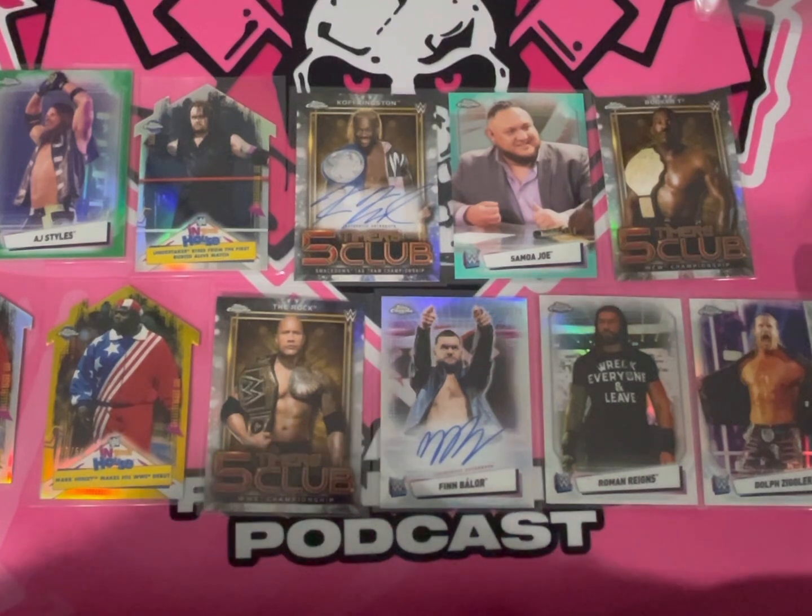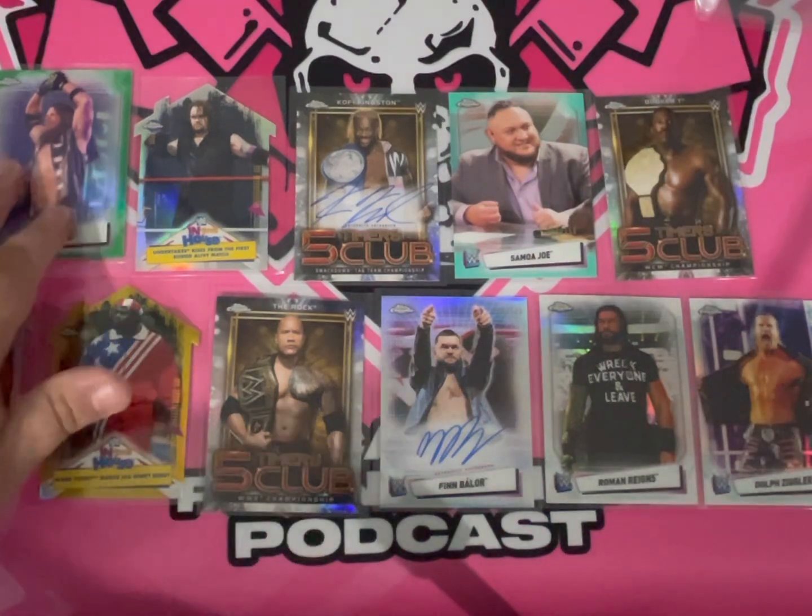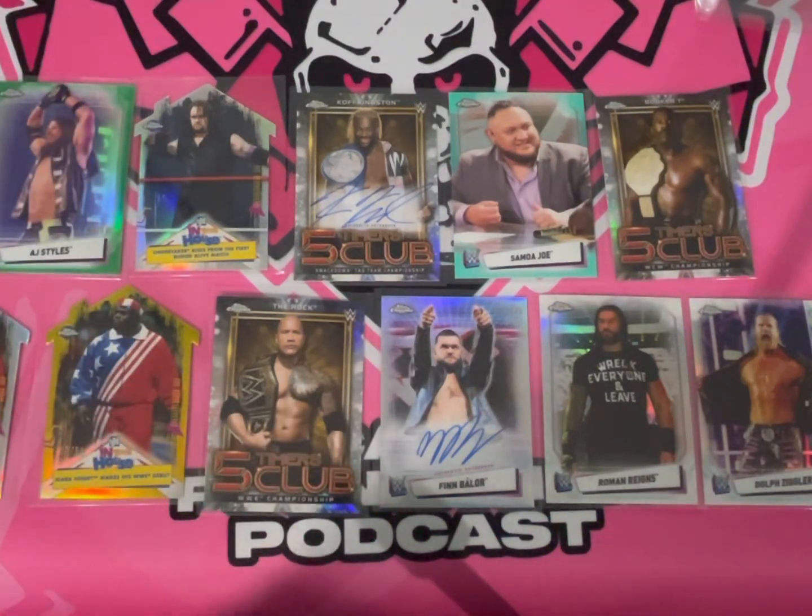We have a Samoa Joe out of 150. Kofi Kingston 5 Timers Club auto. And that is numbered out of 99. We have the Undertaker In Your House die cut, rising from his first Buried Alive match, and then a green refractor AJ Styles numbered out of 99. So overall, as you could tell, as I've said multiple times, this was a great box. Very, very happy keeping these for the personal collection. So I hope you guys enjoyed this video. I certainly did. I will absolutely be buying more Topps Chrome WWE.